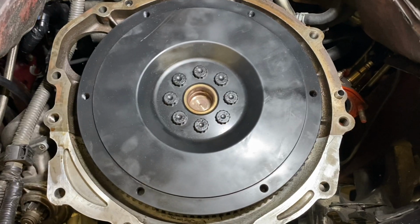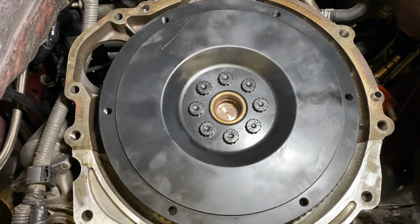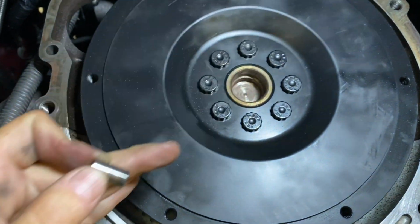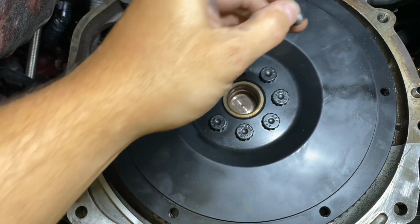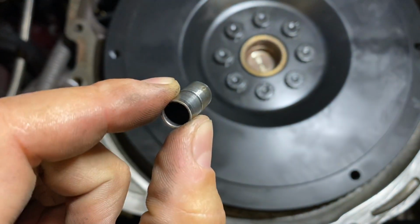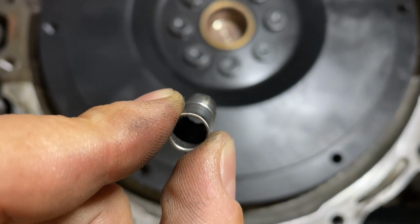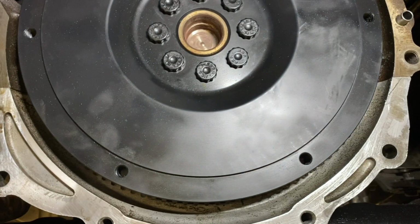All right, so let's talk about which way to move these offset dowels to get the bell moving in the right direction. If you remember in the last section, I had an angle going from like 2 o'clock down towards 8 o'clock. It was the most out down here. So what we want to do is try to move the bell down towards that high number. How do we do that? We do that with these offset dowels turned so they're pointing towards that direction. So basically the low side, if you can see it there, is going to be towards the 2 o'clock position, and the high side is going to be down towards the 8 o'clock position.